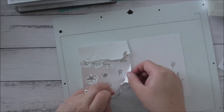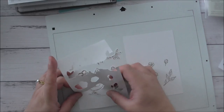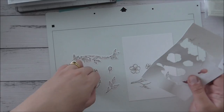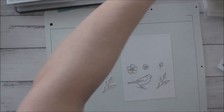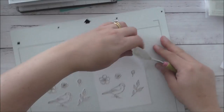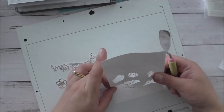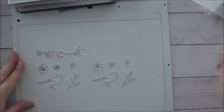Now, this is quite a sticky mat. I had a lot of frustration with this mat by trying to use my smartphone to cut these stamped images out, but since discovering that you can use your regular scanner, you don't even need a large format scanner, this has been life-changing for me.